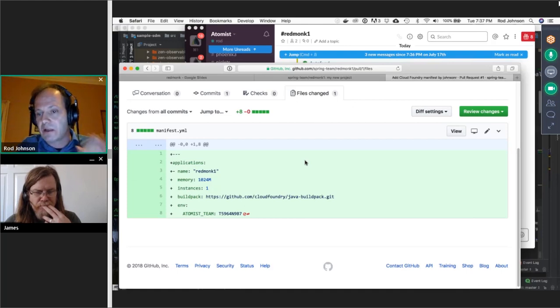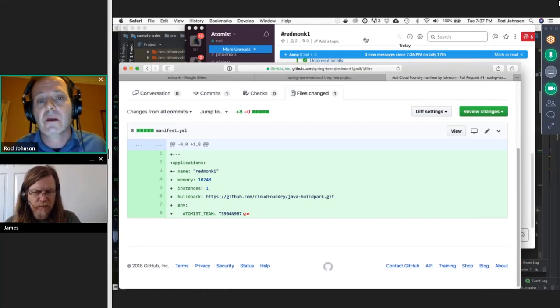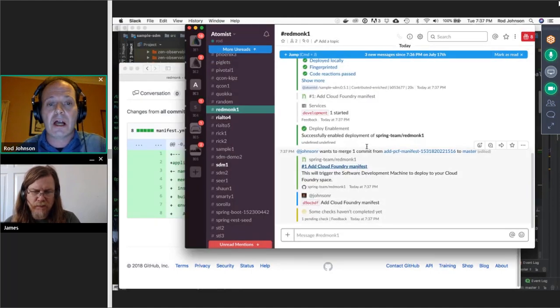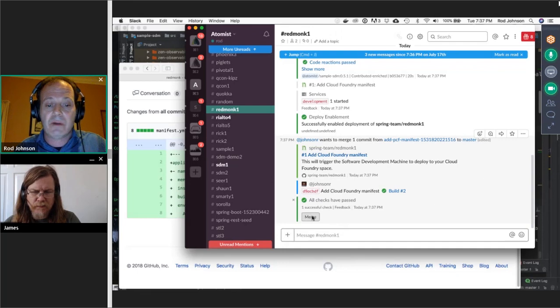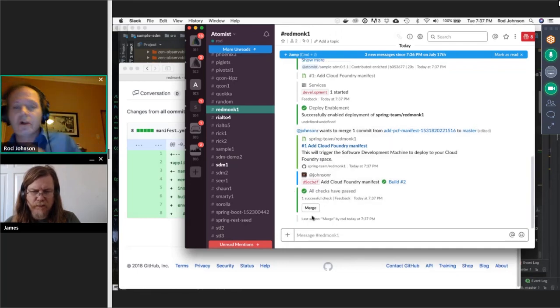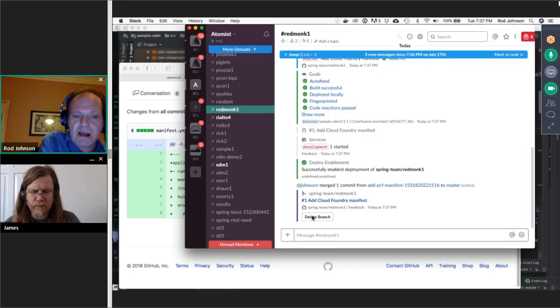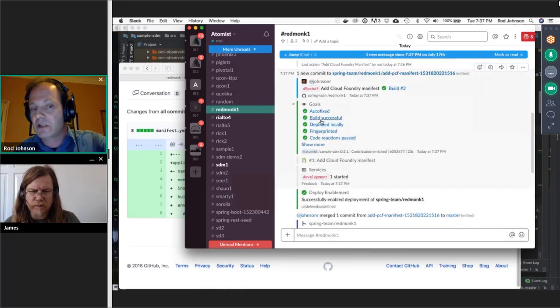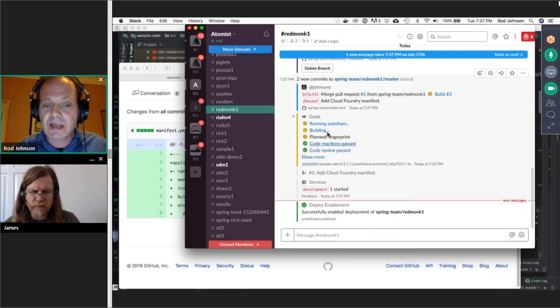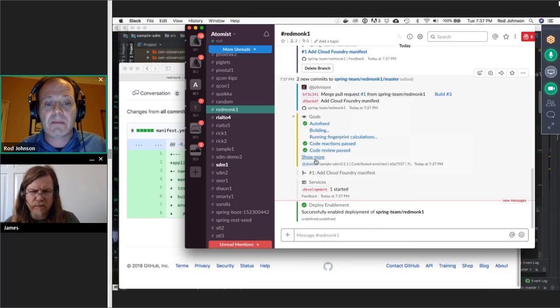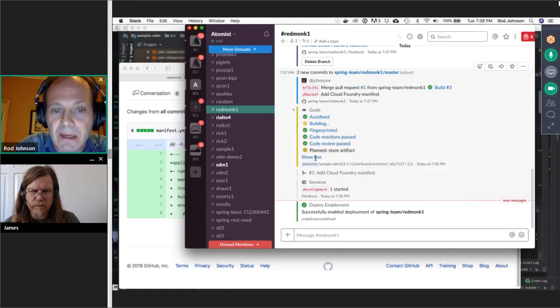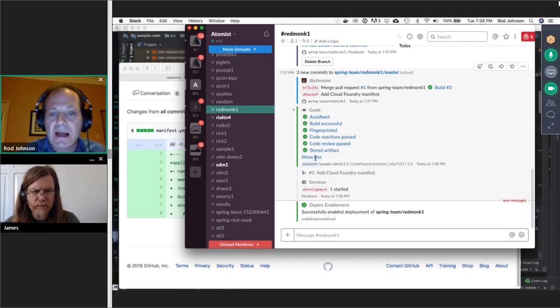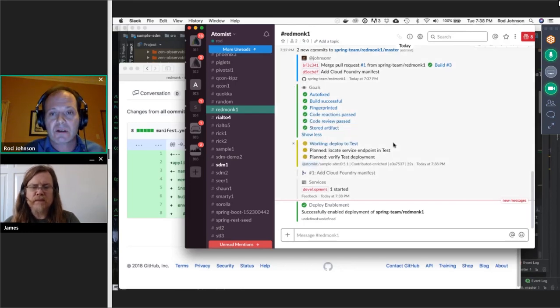One of the important things here is how the Atomist model and API for software enables you to get into code and query and manipulate code. So here, when I merge this pull request, let me merge it. I can do it right here in Slack if I want. When I merge the pull request, now that PR has hit master, something interesting will happen. See what happened here? We had auto fixes build, and a few other things. Suddenly, when it hits master, more things are happening. And the reason more things are happening is because there is now a Cloud Foundry manifest in this repository.